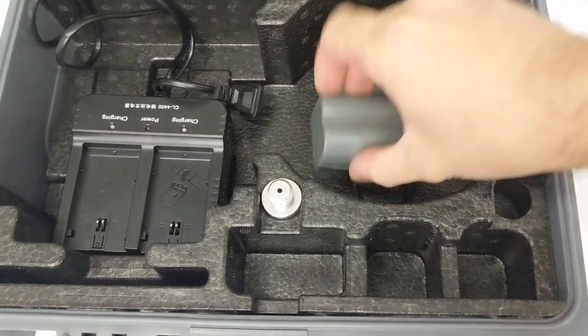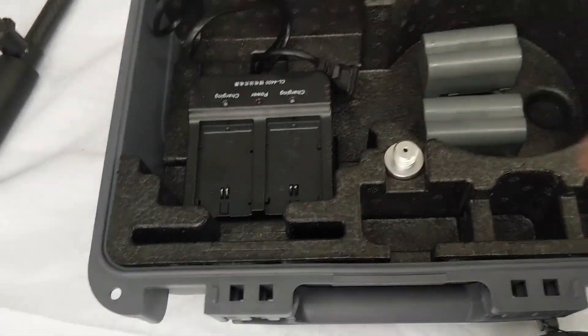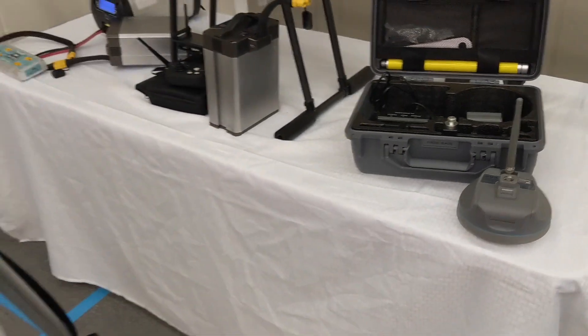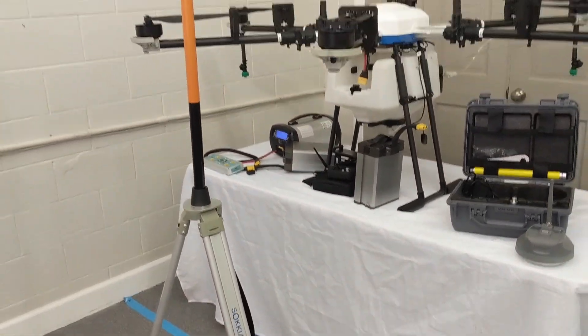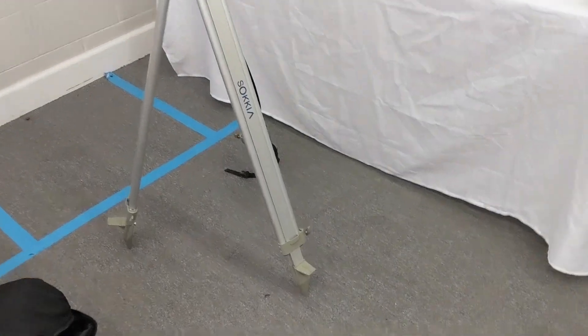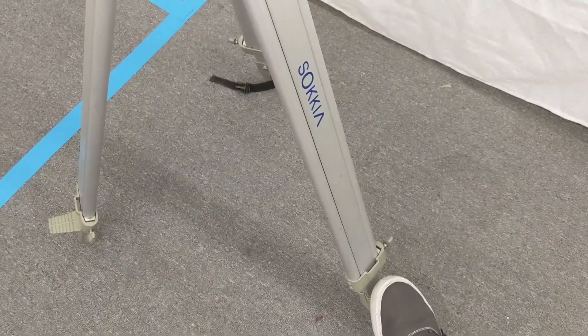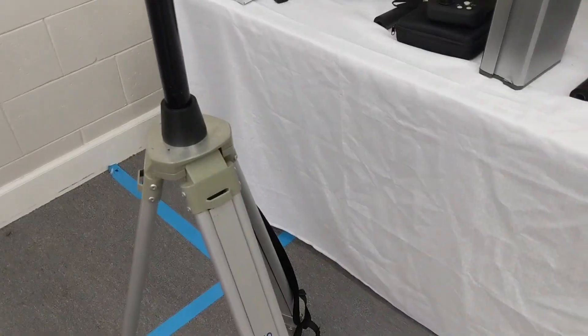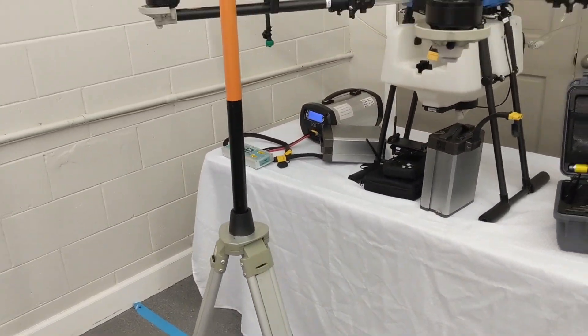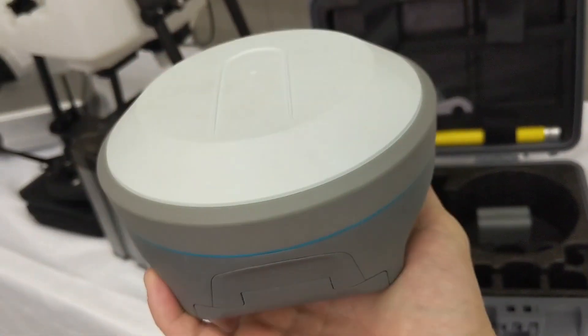These are the batteries for the antenna. This is the battery charger. We can actually charge both batteries simultaneously. Now if I pan over here, this is actually the tripod in which the antenna mounts to. It's a very, very secure tripod. You can actually drive the feet into the ground and stake it down. You have a lot of flexibility in how you can mount it. And then this can be mounted to the top of the tripod.